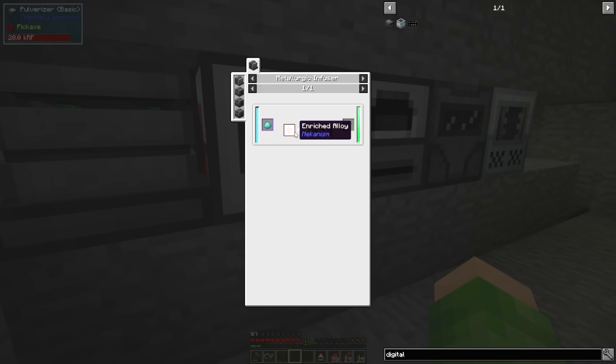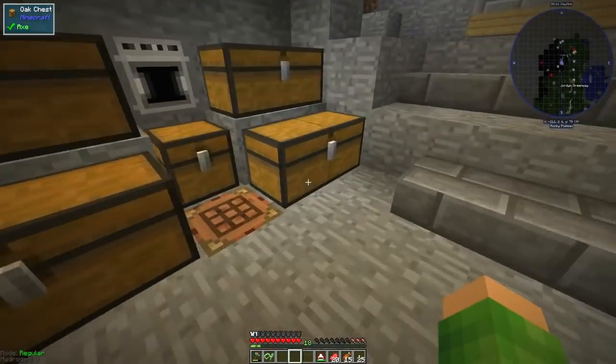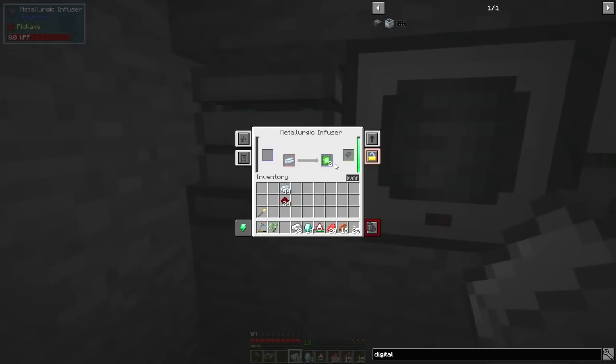So we need to get diamond dust with enriched alloys. So we need some iron and some redstone. And some diamonds to be crushed as well. Now, I went and got some diamonds as well. I've got loads of diamonds. We've got a load of iron. We've got plenty of stuff. We've got enough to make this happen, I'm pretty certain.